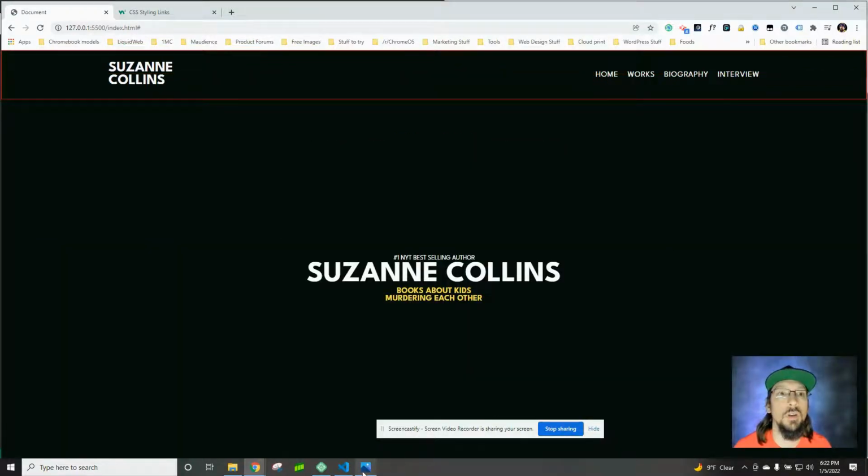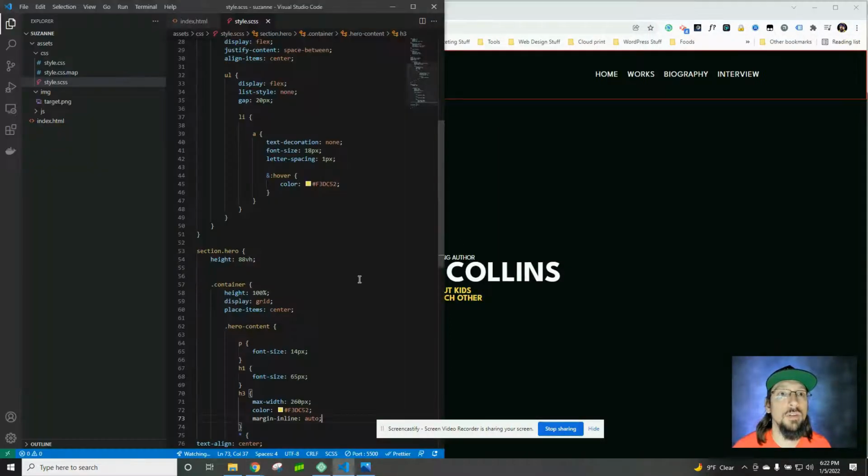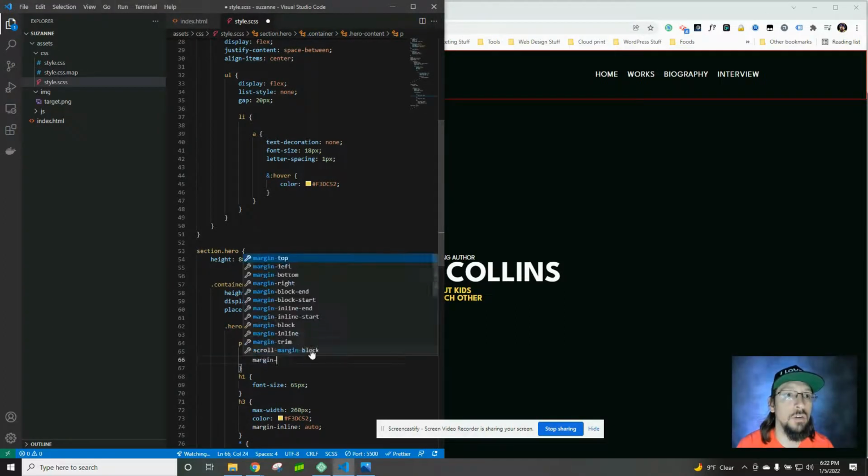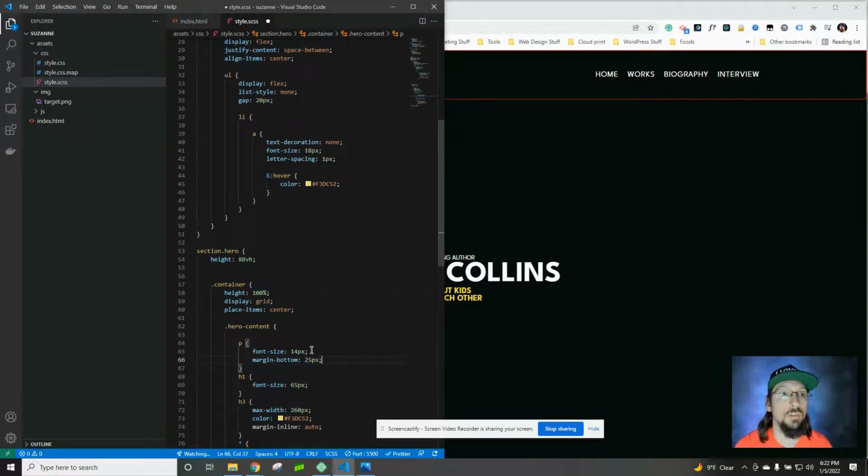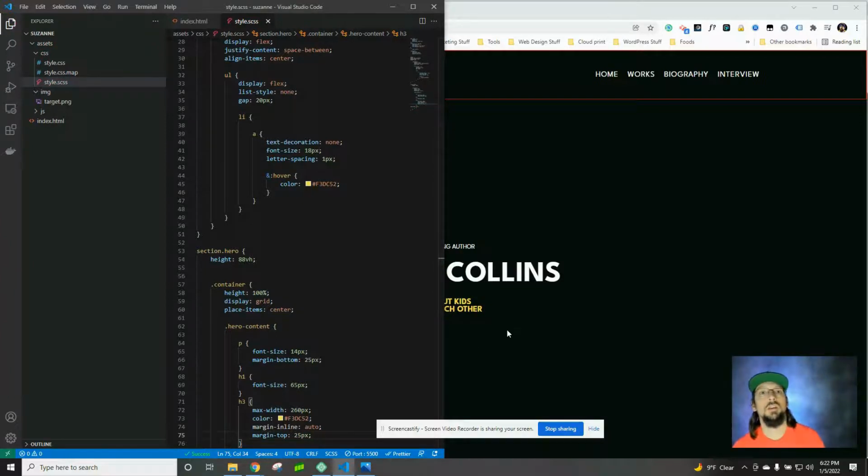I'm just going to make up some spaces here. Let's give this margin bottom of 25 pixels. And then I'm going to give this H3 a margin top of just 25 pixels. Do the same thing. See what that looks like.